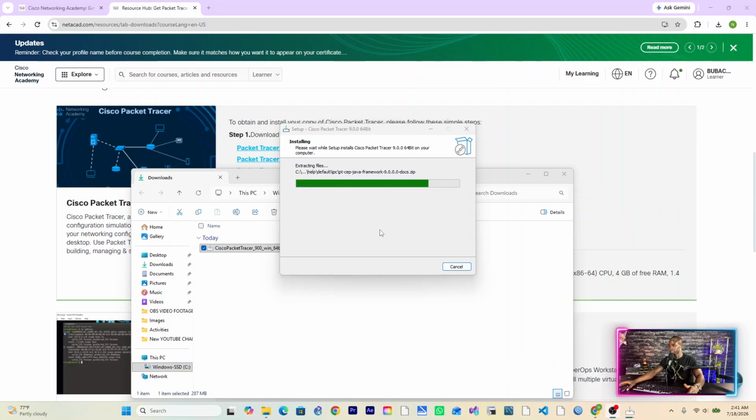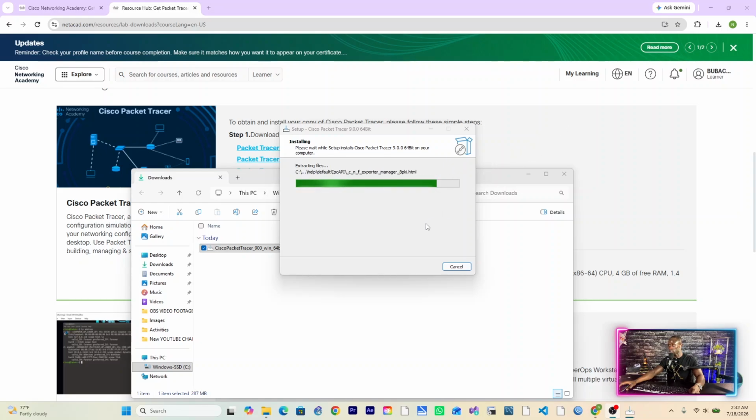I have used other simulators that are pretty processor intensive, like GNS3 and all the other cool stuff out there. Those will need more processing power, but Packet Tracer is very light, and that's one plus about it.